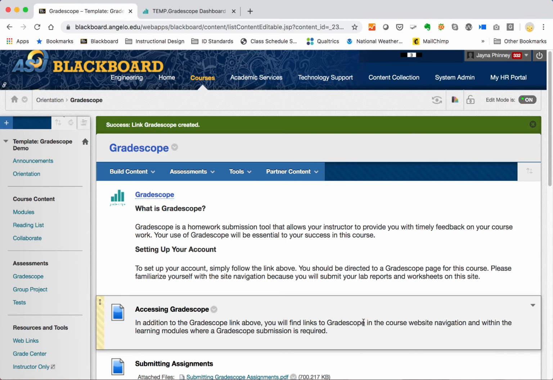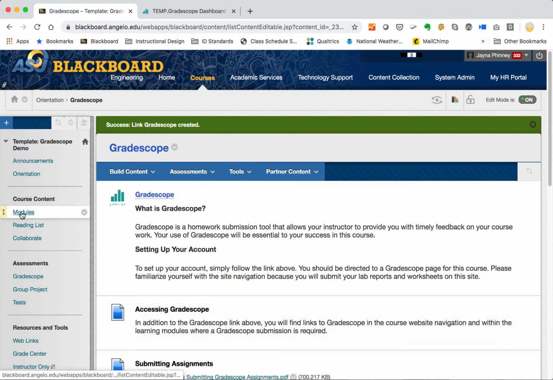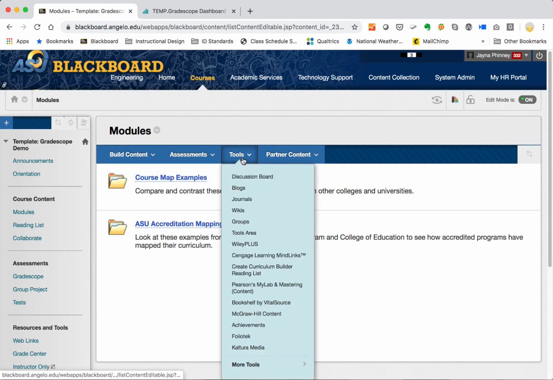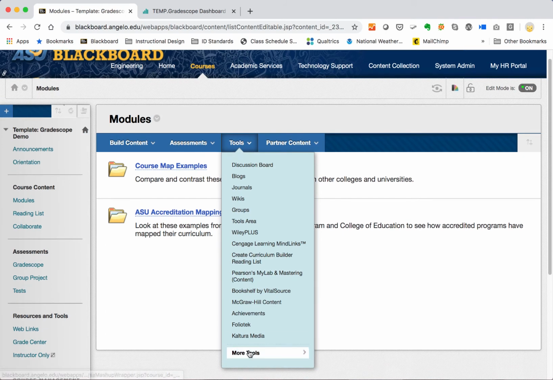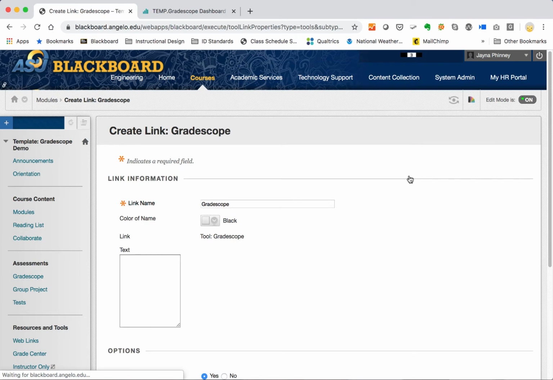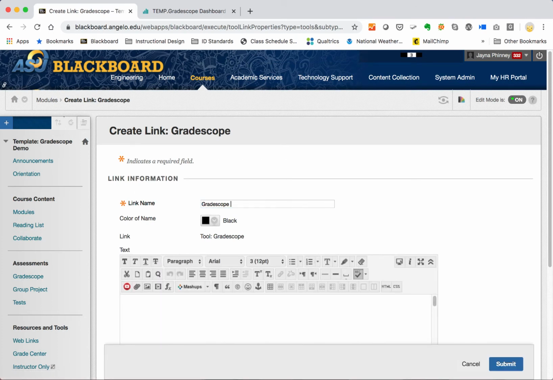So another thing that I had mentioned was consistent naming convention for your homework in your class. And so what I mean by that is, if we are going to do our tool link here from this module page, and we're going to go to Gradescope, maybe we want to call this labeling activity, right?